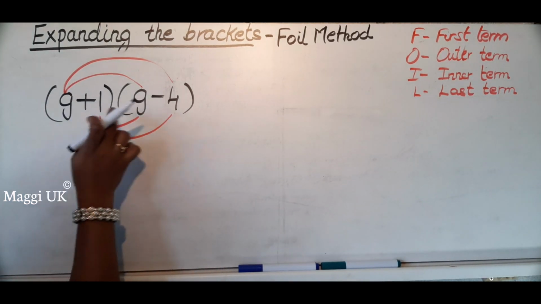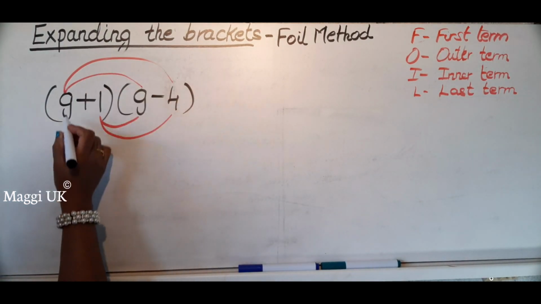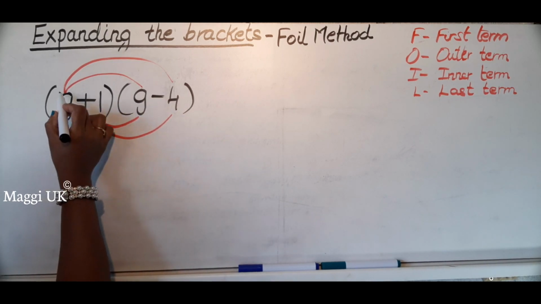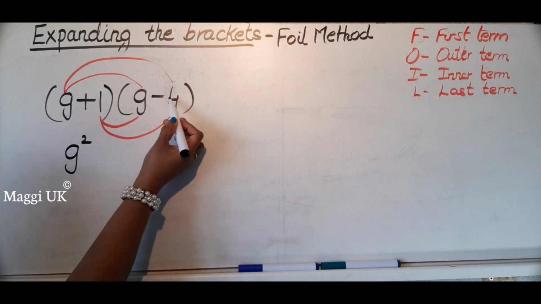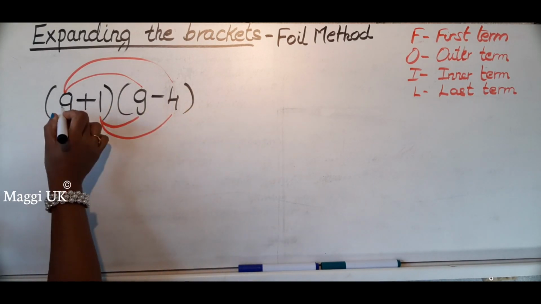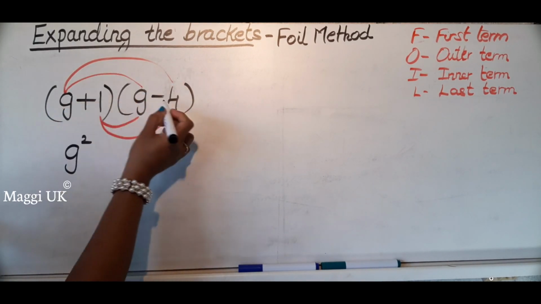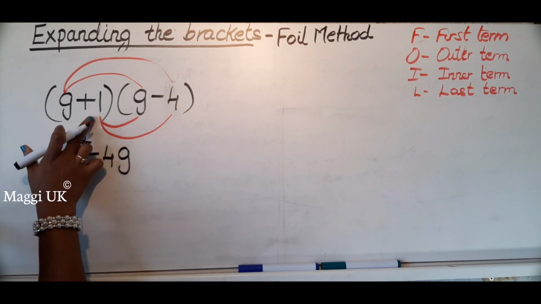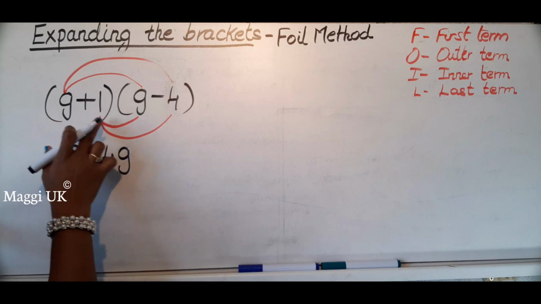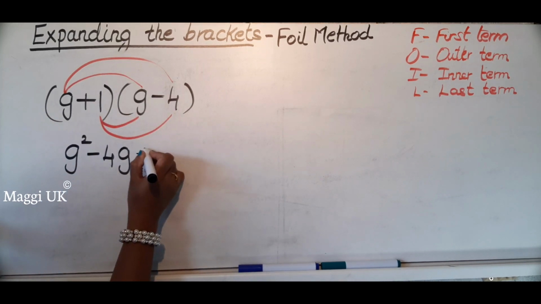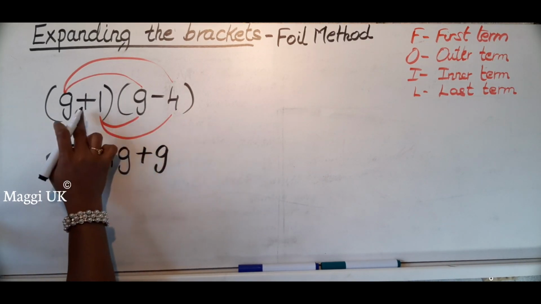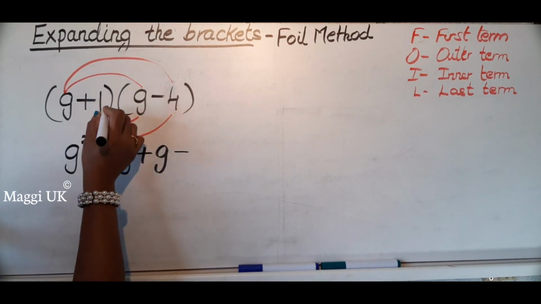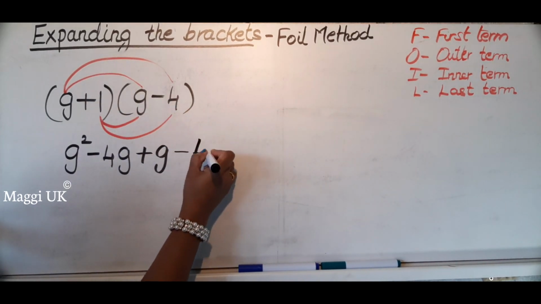Okay, when I go for g and g, because that's the first one, g and g gives g square, and then again with the g, and we have a minus here, minus 4. So when you multiply g and minus 4 it will become minus 4g. And then the next one is plus 1. Plus 1 times g is nothing but g, which is a positive g. And then a plus and a minus will become minus. And then you need to multiply 1 times 4, which gives you a 4.